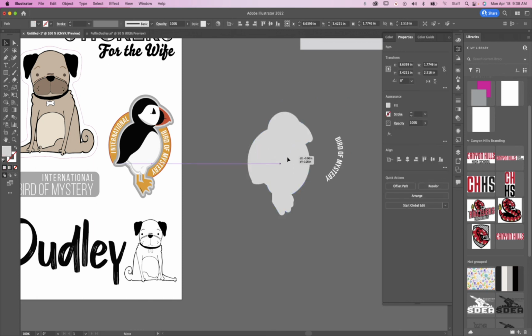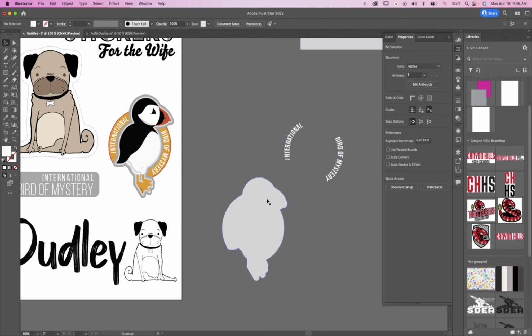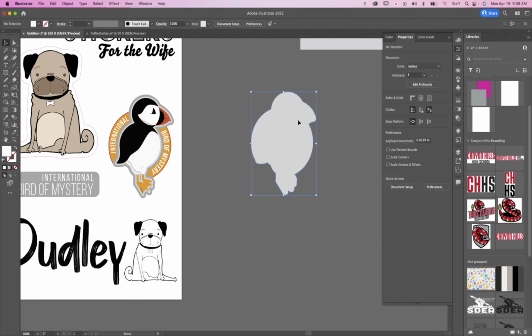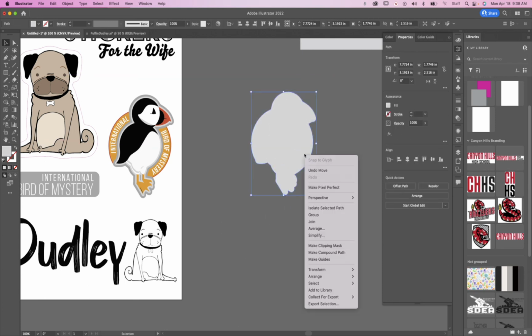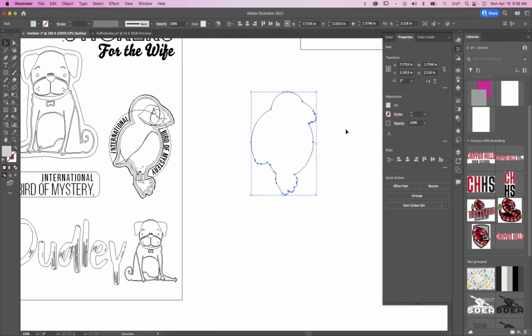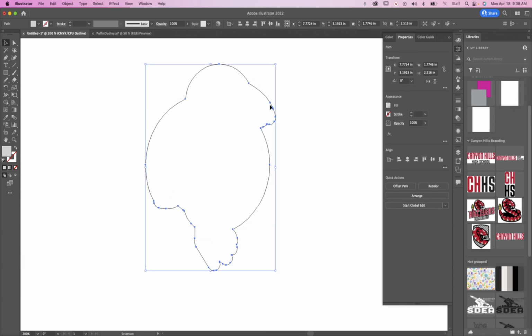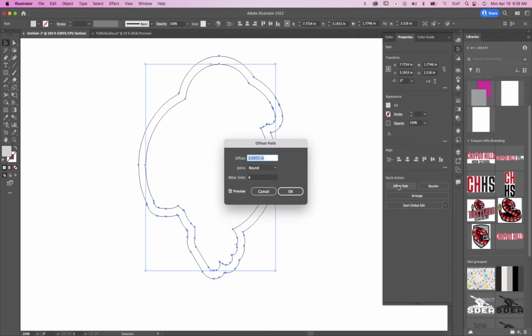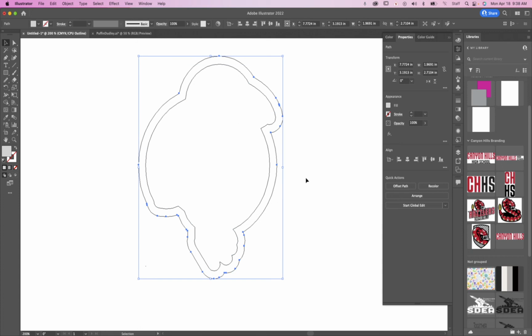Okay, so there's a couple things that happened there with the text. Since the text is actually inside of the shape, I'm not even going to worry about that. I'm going to dump this other one. That's looking actually pretty good. Going to Command Y so I can take a look and see. Yeah, there's some funky stuff happening on the beak area, but we'll fix that here in a minute. I'm going to try 7-point again and see if that works. It's actually looking okay. I'm going to do OK.